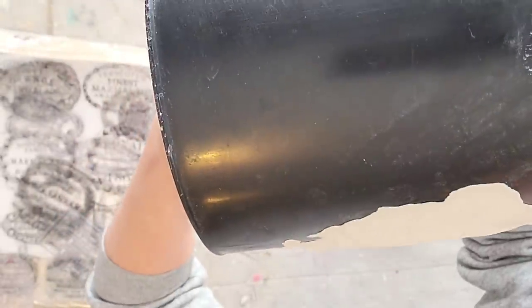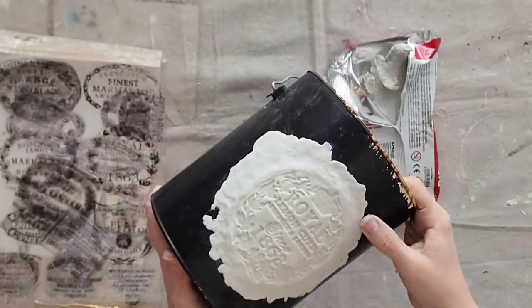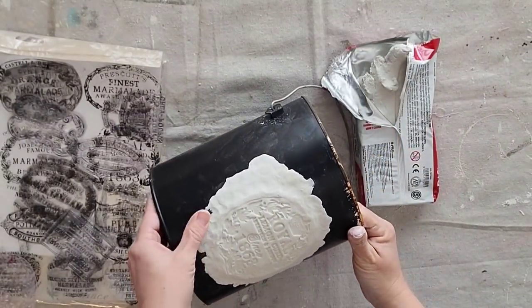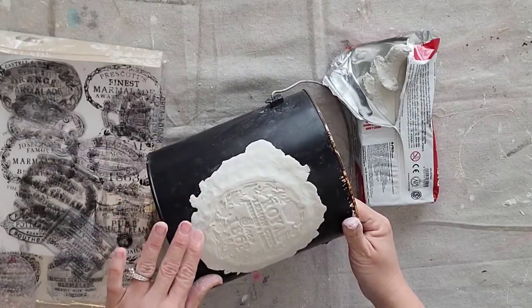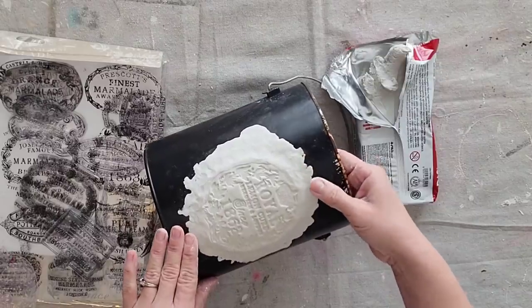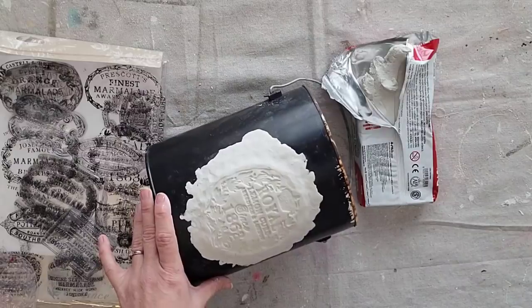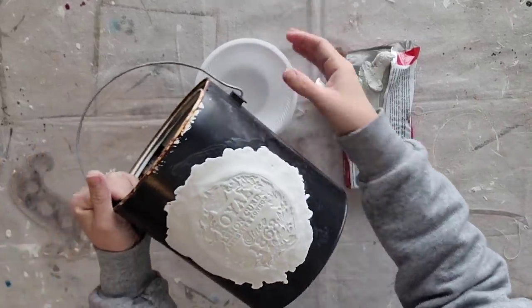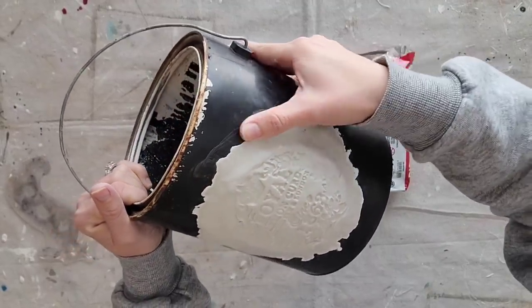So they are a little bit expensive, but I would totally go out and spend $30 on a tool if it was something I'd be able to use over and over again. And that's what these stamps are. They're $30 and they're something that you will be able to use over and over and over again. Is it something you need? No, but if you want it, I think you should go and sell something for $30 and buy yourself a new tool. That's how I think of it anyway.